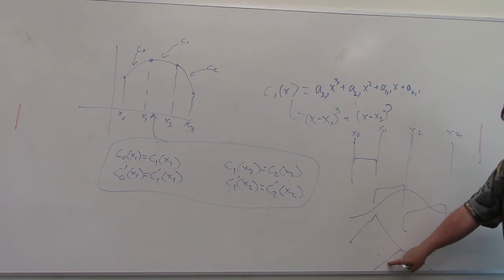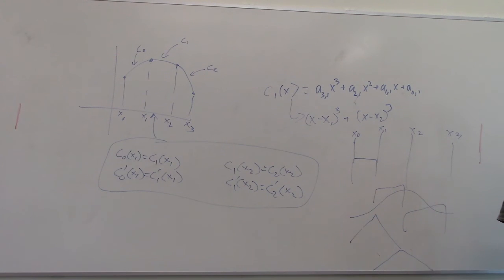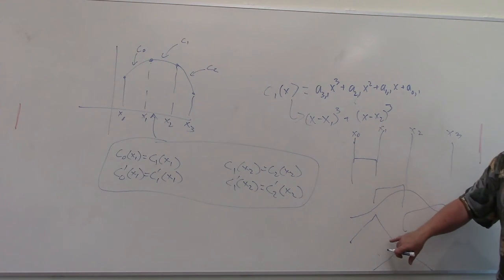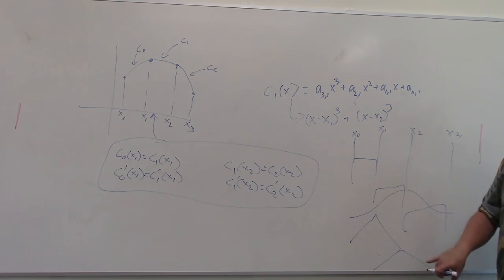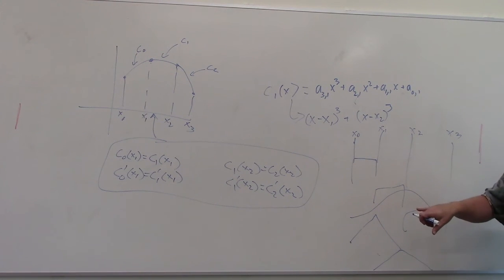X times this one gives me here, 1 minus x times that gives me this. And then this one is built up from this, x times this, 1 minus x times that. So you just keep building them up by taking another x times the previous step and 1 minus x times the shifted one. You just keep building and building, they get wider and wider, which gives you the smoother fitting across everything. That characterizes splines.